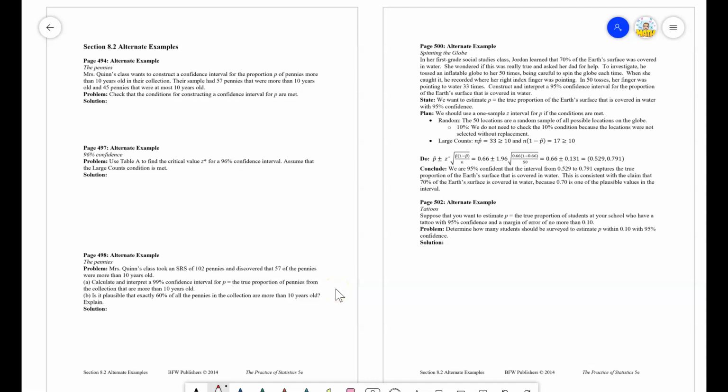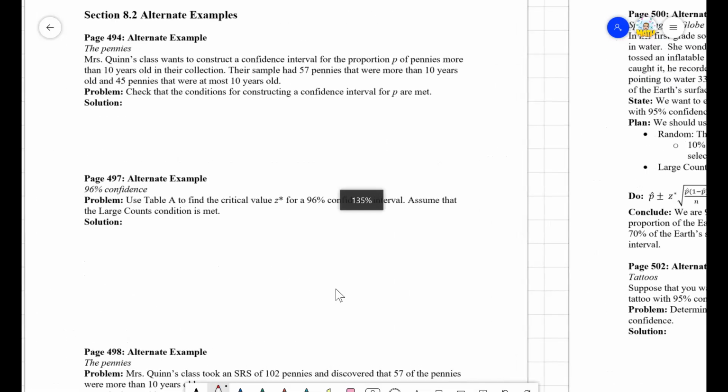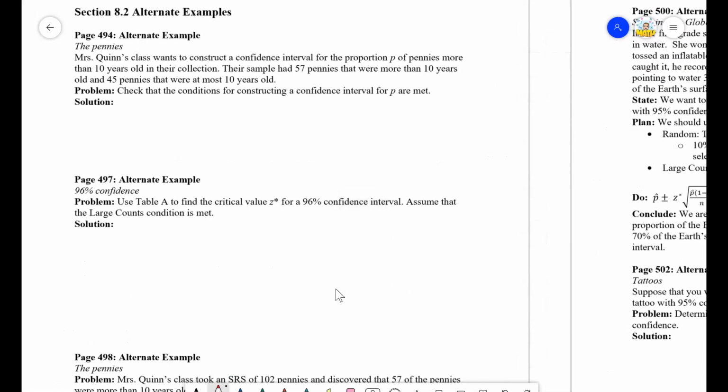Okay, so similar to how we approached the central limit theorem, where we applied it first to proportions, the specifics of what that looks like, and then applied it to means, we're going to do the same thing with confidence intervals. Like in this first example, there are conditions for our inference to be valid, just like we had the condition previously to assume normality or to use our standard deviation formula. The same thing is going to be true here if we want our inference to be valid.